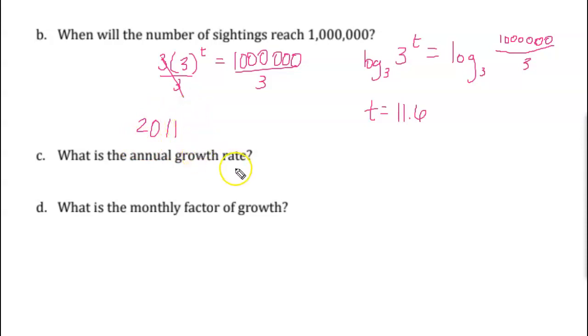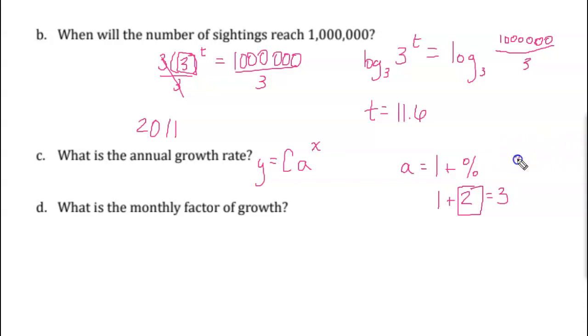So what is the annual growth rate? So remember, when we talk about growth rate in our lovely little exponential model, C times A to the x, remember A is always equal to 1 plus or minus that growth rate, that percentage. If it's growth, it's plus. So if our number inside our exponential here is 3, that would, if we're fitting this model, be 1 plus 2. That's how we would get that 3 that's in that spot right there. So that means that our growth rate is actually 200%.